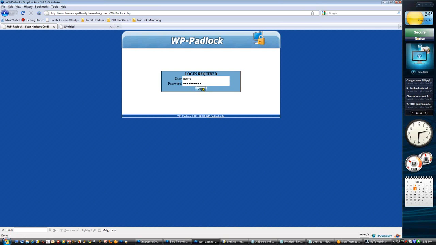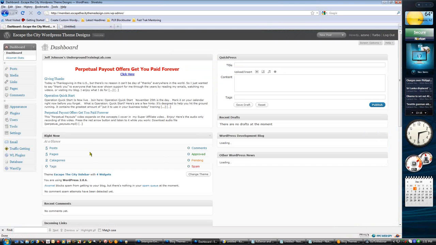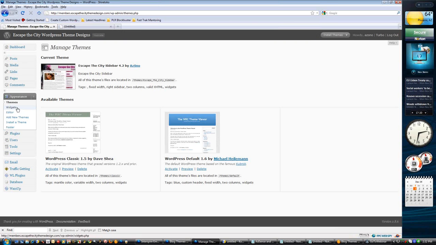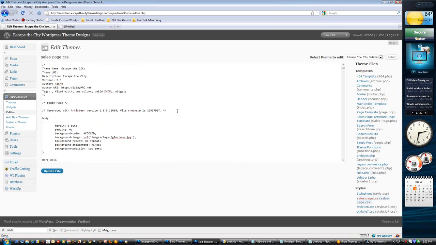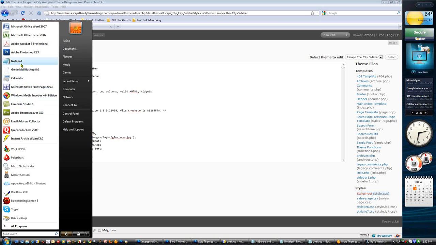Let's log in and see if we have a top offset in the CSS style sheet that we can mess around with. Okay, let's go over to style sheet. I'm going to go ahead and just copy this out to Notepad in case I trash the style sheet. I'll be able to recover.